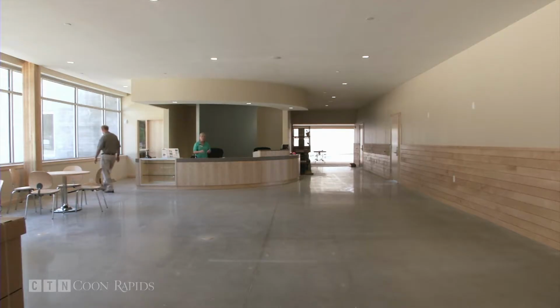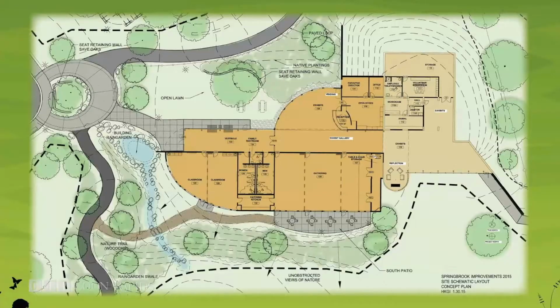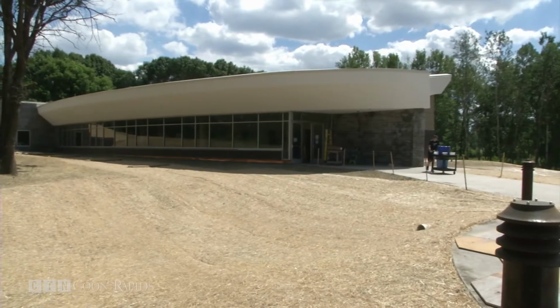The project continues to get help from private donations and companies willing to donate their time and materials. The mayor and the volunteer groups have really done a lot of work of making a community investment. Phase 2 of the project is anticipated to open in the summer of 2017 and will feature a community amphitheater and nature-based play spaces. Families really can make a day of coming into the Nature Center, going through the exhibits, going to the nature play space, and really is just going to be an incredible destination. In Fridley, Jordan Rylance, CTN News.